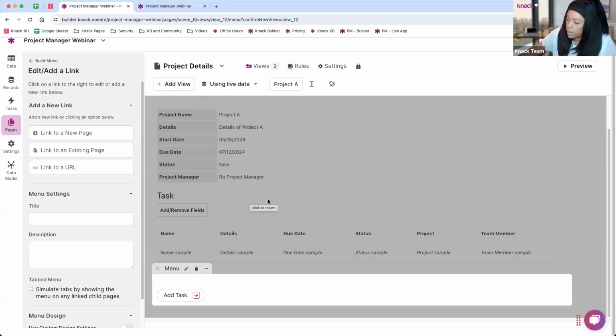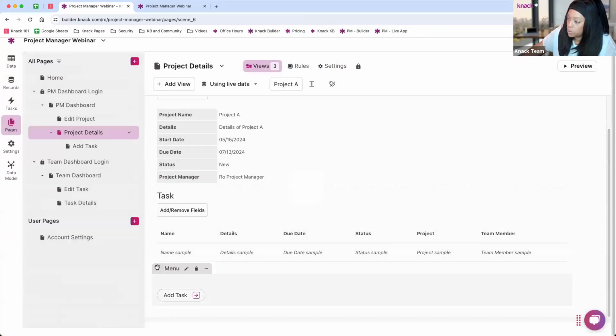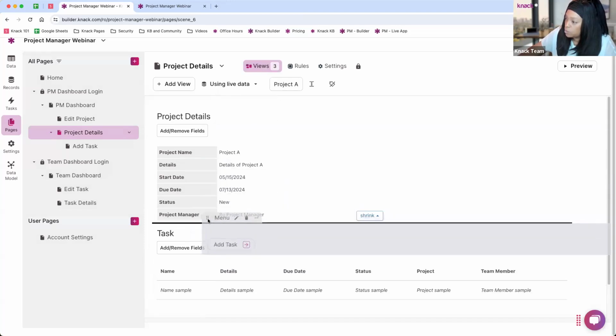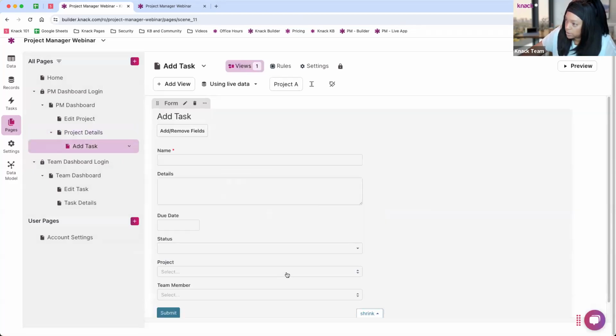I'm going to unselect my menu view here and just let you know you can move your views around on your application to wherever you want. So you'll just hover over these dots here and you'll see that dark black line. We'll drop this button wherever you want. So we have it here. And if I click this little icon, it's going to actually take me to where that form is. You'll also see that I navigated from here to here in my sitemap.